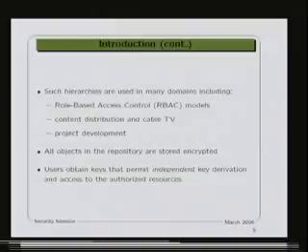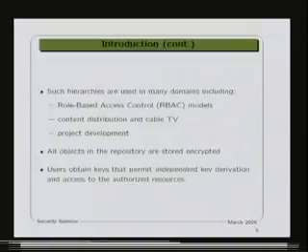So this is just the model of how this hierarchy works. But what we want to do in our case is not that when I want to access a certain object, I go and ask to be authorized based on my credentials. Instead, everything is already available. All objects are already available somewhere, but they're all encrypted.